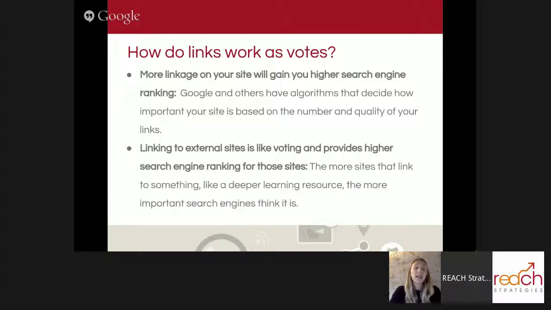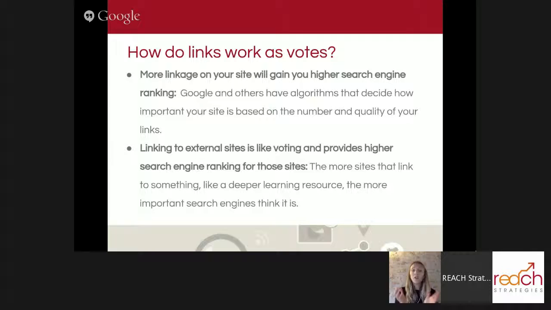So how do links work as votes? There's 2 components here. The first is that the more linkage you have on your site, the higher your search engine ranking is going to be. So this is regardless of your linkage to deeper learning, in a sense. On the simplest level, there are a number of search engine algorithms that look across your entire website and look at how many linkages there are to the external ecosystem of the rest of the web.